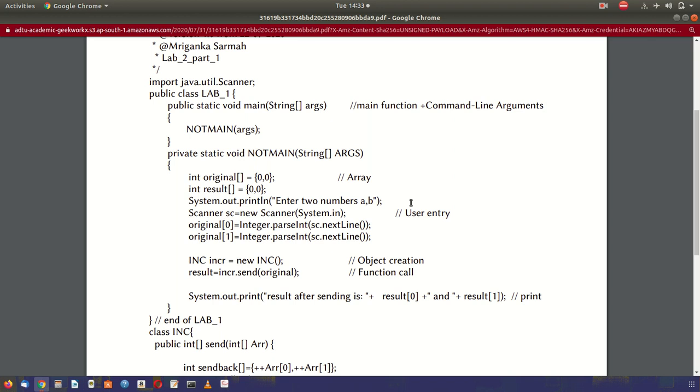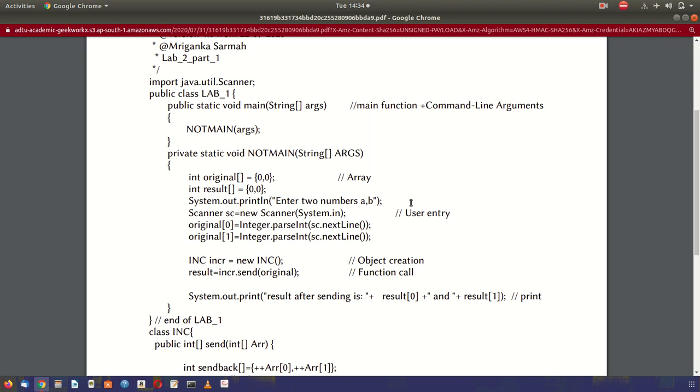Then public class lab underscore 1. Public means we want this class to be public because it contains a main function, and the main function should always be public. As you know, public means a data value that can be accessed from outside of the class, with inheritance or without inheritance.